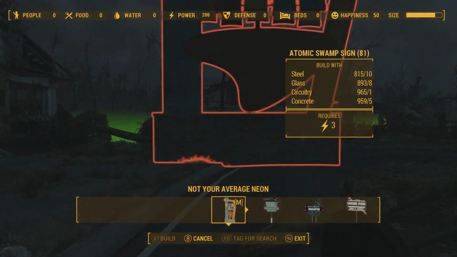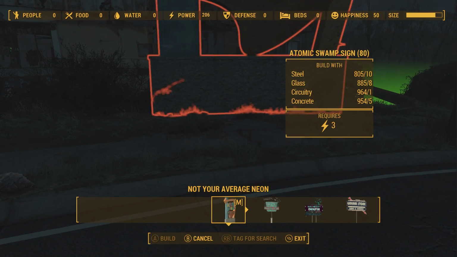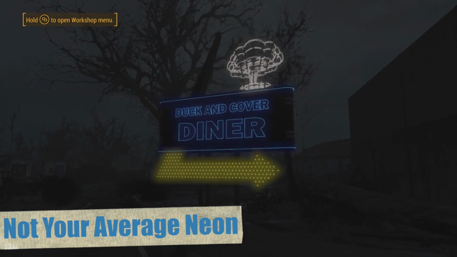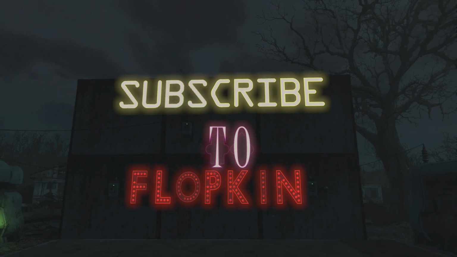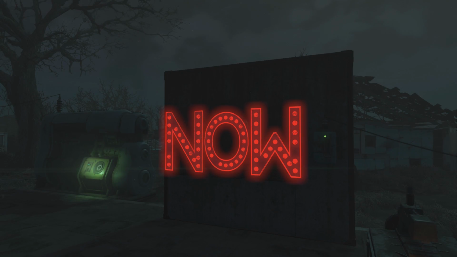The next two mods are settlement mods. I didn't go crazy with these because settlement building wasn't a thing then, but I thought these were pretty cool to just add a little more. First is Not Your Average Neon. This is actually a really cool mod. It adds 17 new neon signs and various types of neon alphabet letters into the game to give your settlement a slice of the New Vegas Strip. The signs are well done and will definitely spice up your settlement if you enjoy building.